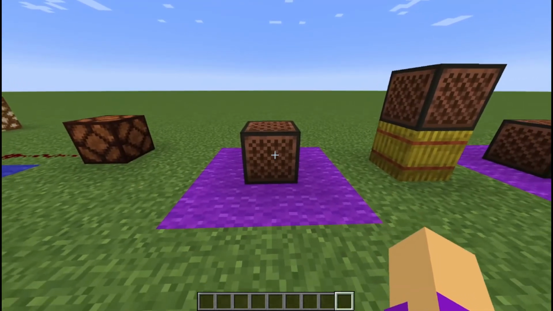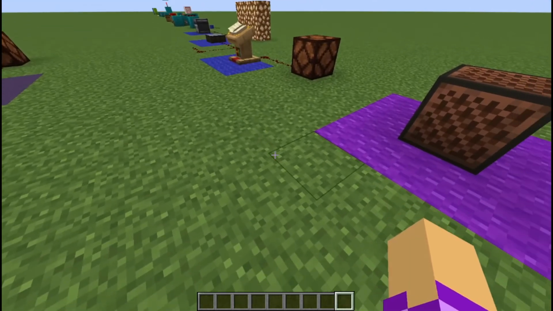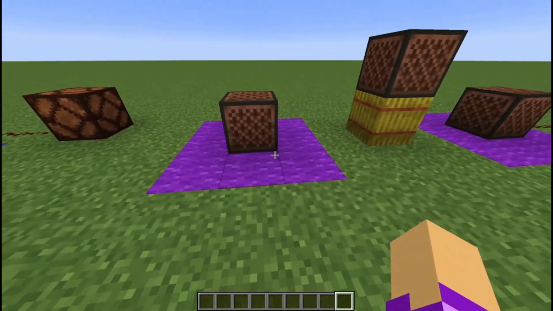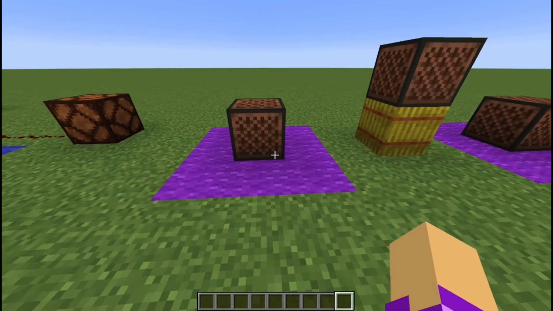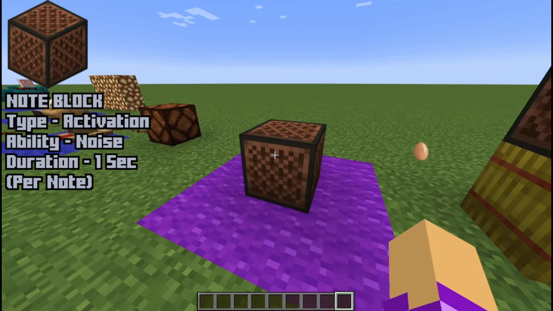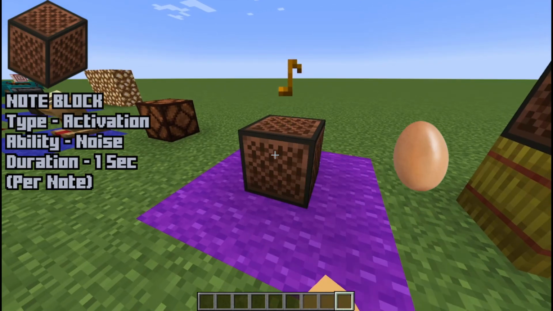Next, we're going to go into the activations. We just did normal activators and other activators. Now we're going to go to activations, the things you can activate with your activators. Next, we're going to start with the note block. Now, normally with the note block, when you right-click on it, it makes a noise, and then it makes a different noise slowly.